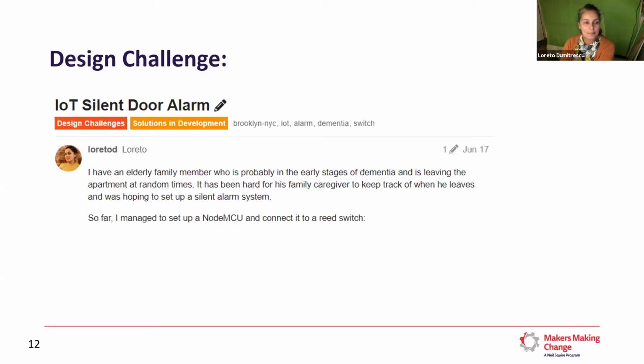So Makers Making Change has this great forum where you can post your design ideas. I started working a little bit on it. I needed something super simple that just indicates to the caregiver when the door is open. I started this project and I got stuck, and this was my call for help. And then I got help.